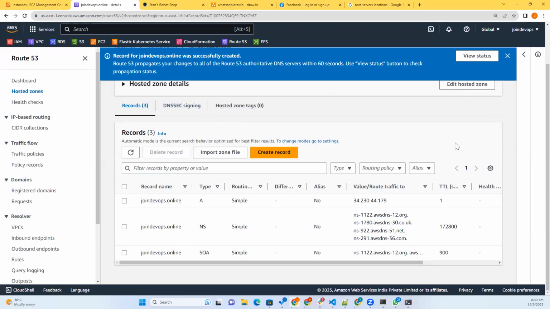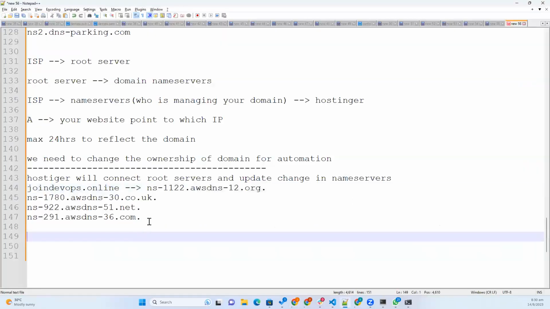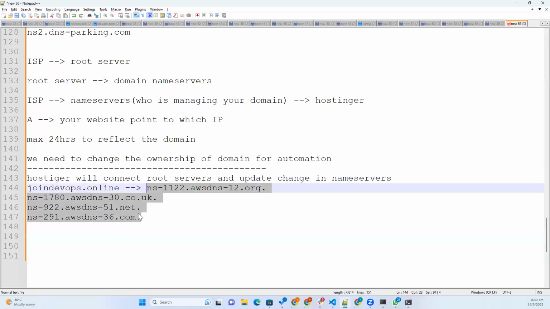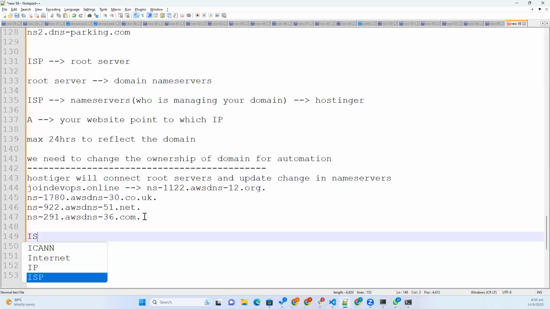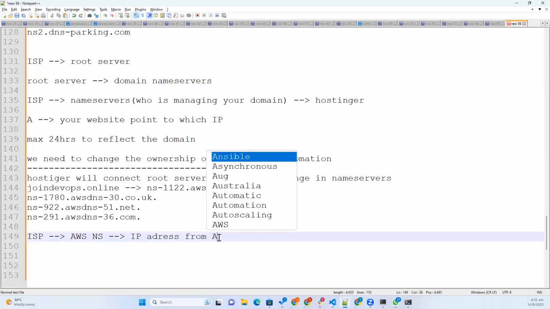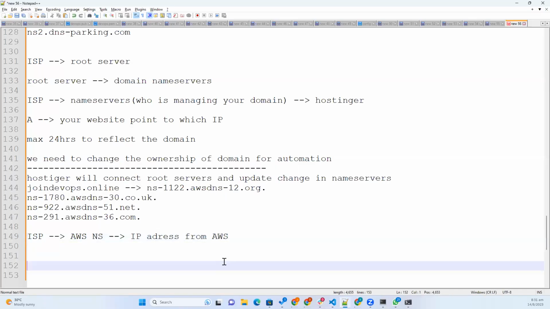That is why we are changing the ownership to AWS. So tomorrow your ISP will get the name servers like this, then the ISP will contact the name servers, and you will get the IP address from AWS. This is the overall flow.